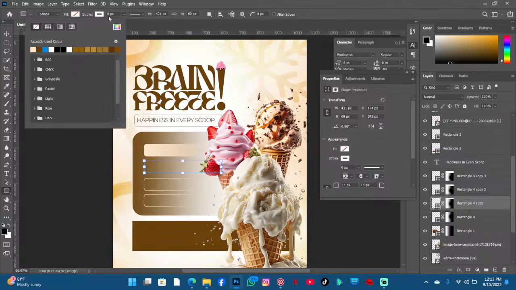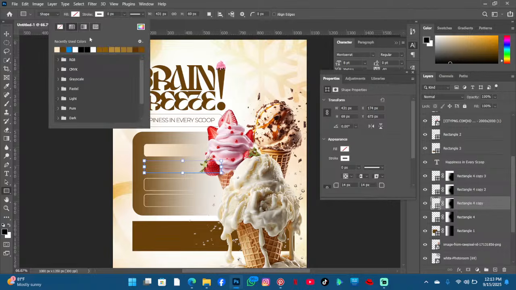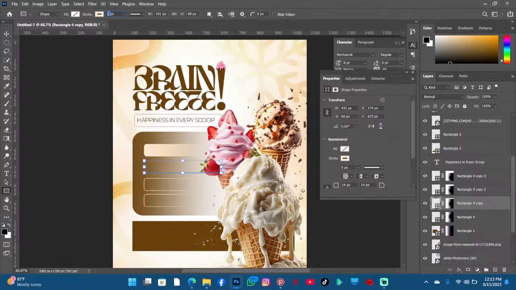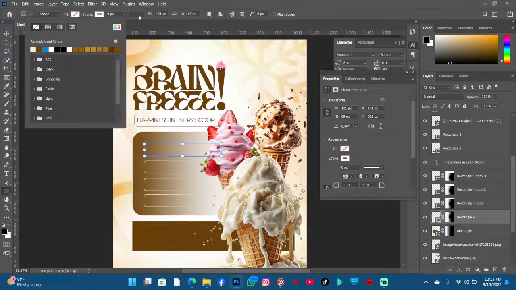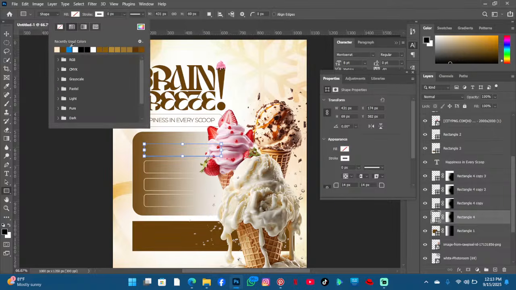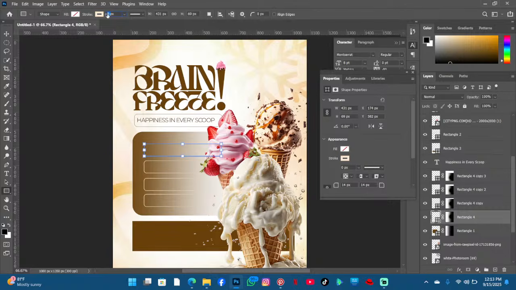So transparent and paste my size. Transparent, paste my size.